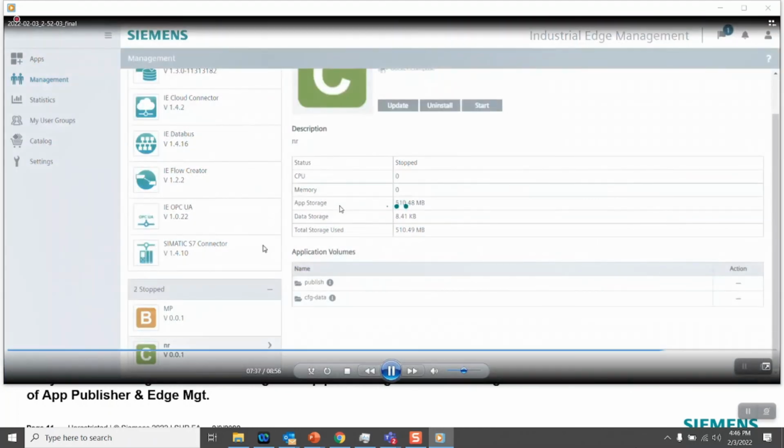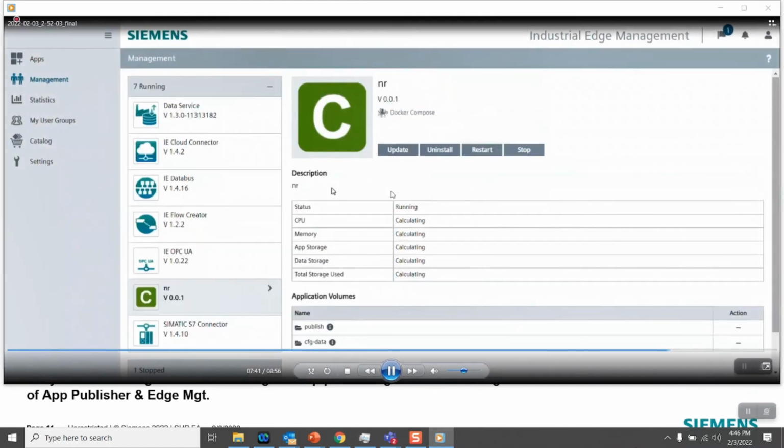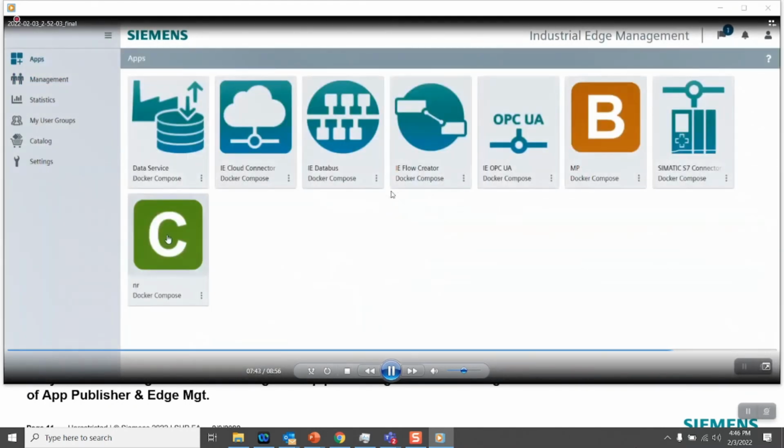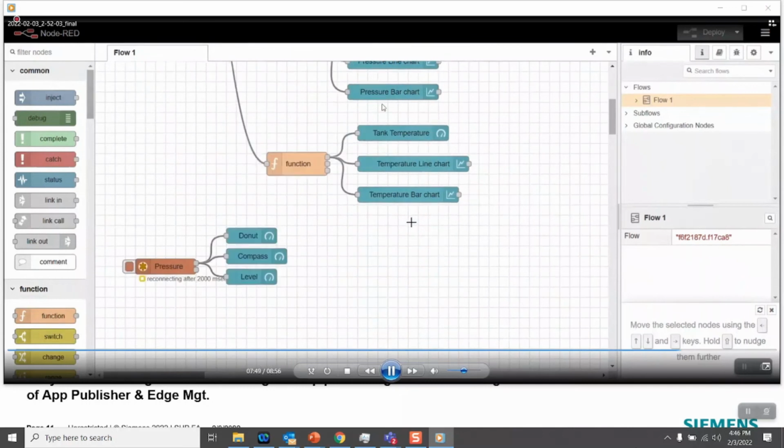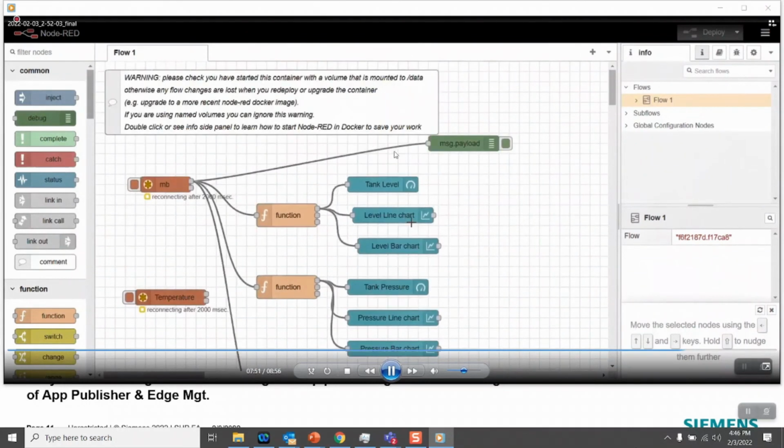So this is now my industrial edge device. I'm starting this application. Now I clicked on this application. I can see the Node-RED instance has been run, and this is the application I have developed on Node-RED.